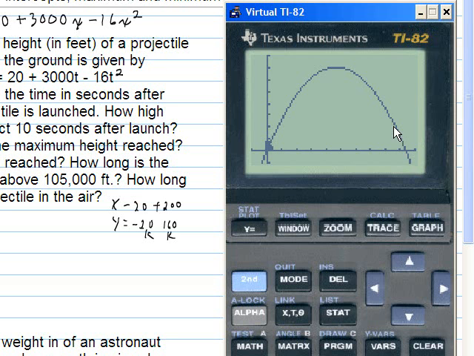So let's go ahead and start answering the questions. And the first question says, how high is it after 10 seconds? So what I want to do is use the trace feature. Now, you don't have to do this on your calculator, but I've found through sad experience that I do have to do it on this one. I have to go to a higher order graph to get the trace to work correctly. Yeah, it won't graph on F1. I have to go to, well, there it goes, function 1, and it is tracing. I had to go through a little more trouble. All you'll have to do with your calculator is hit the trace key.